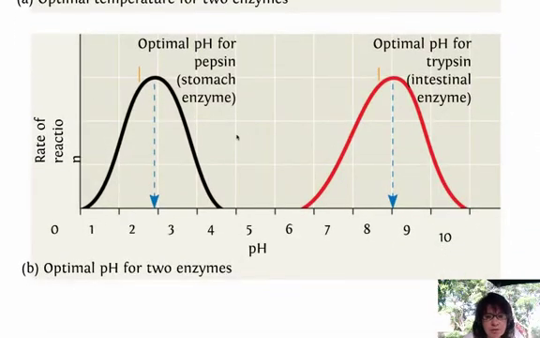We also have optimal pHs for enzymes. Again, they're proteins, so a low pH would degrade a typical enzyme that works in your intestines, whereas an enzyme like pepsin, which is designed to rip apart proteins in your stomach, has to survive at a very low pH, and it has an optimal pH of about 2.8 here. Basically what these diagrams show is the rate of reaction of an enzyme. The enzyme is very efficient up here and very inefficient or lacking down here. We'll do a lab that's going to show you some of this too.